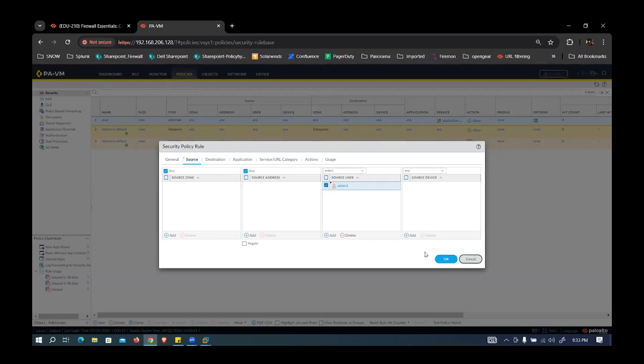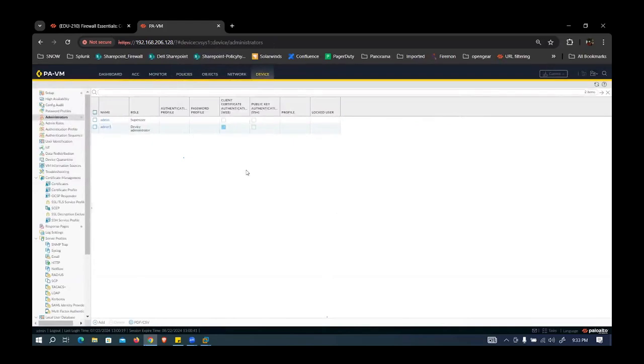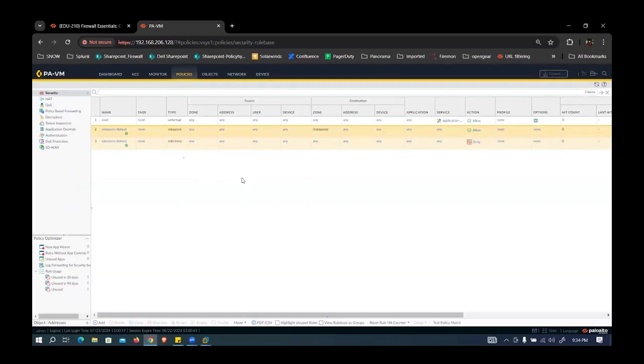Means this dashboard is managed by the super admin? This dashboard is managed by the super admin and the device administrator also, but the difference is super admin details will not show in the policy or any user details. But for the device administrator, the local database user you create, you will get those user details in the firewall. Like if you click on it, as I showed you, it shows admin 1 here, but admin is not showing. The reason is that Palo Alto has given this kind of feature.